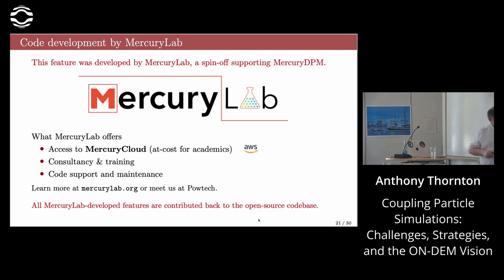And everything developed by the company also goes back in the code. That fluid solver I just showed you was developed by somebody whose whole development time was paid for by the company. The other big thing is we also provide access to it, since somebody was complaining about C++ interfaces, through AWS with a graphical interface. And a lot of industry partners now use it on AWS.